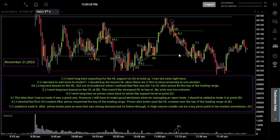And yep, I think I'm gonna leave it there with you guys today. It's pretty much all I got for you guys. I hope you learned a lot about trading ranges and how to use a trading range properly. If you're looking to go long in the trading range, you want to make sure that you wait for a higher low to get established first, and then you go long and look to take prices all the way back up to the top of the range. If you're looking to short a trading range, you wait for the top of the range to be hit, you wait for that first lower high to get created, and then you short that lower high in expectations of prices coming back down to the bottom of the range.